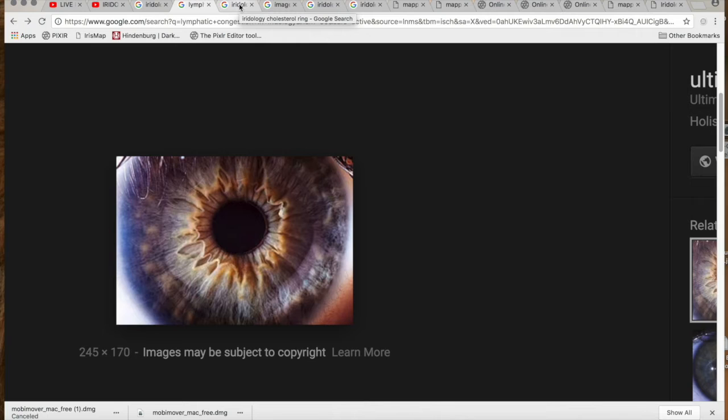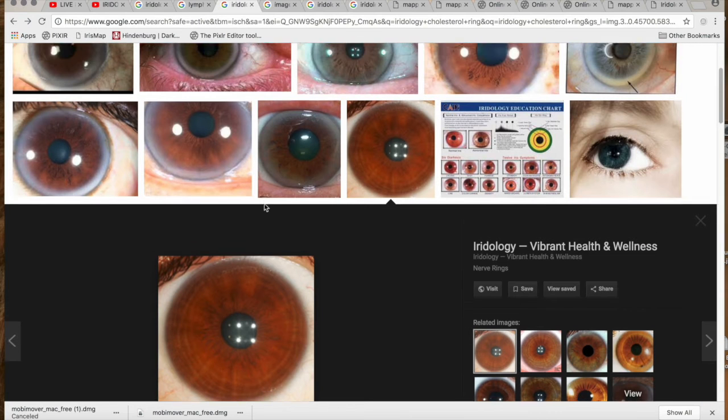So it's all about detoxing and regenerating, and the eyes tell us where we have to go: where our weaknesses are, where our toxins are, where they've accumulated, how genetically strong or weak we are, or how fast we can heal. There are just so many things we can learn from the eye. And what I love about it is that hopefully you catch it before it's too late, because you can see so many things years before a person has one symptom.